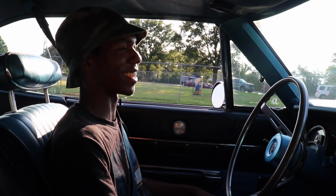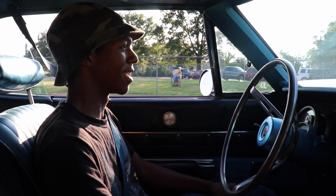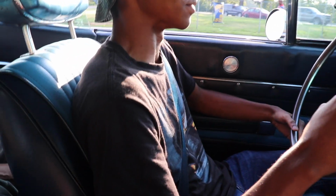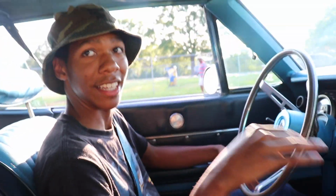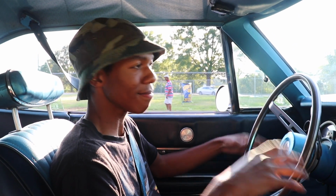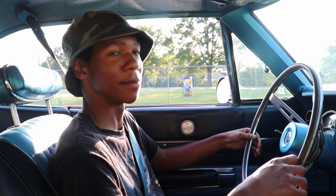So nasty. Oh my god. And we're supposed to be doing a comparison. But I think the only thing you can really compare it to is the fact that it's still a big body, even today. The Charger has always been a big body. Yeah, big car, big sedan. But I like that though. I've always liked that about them.